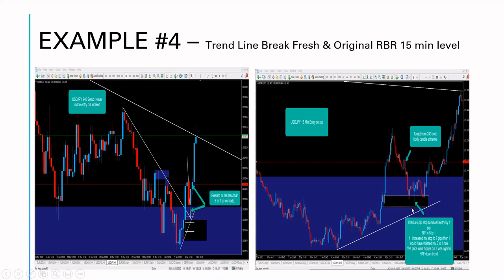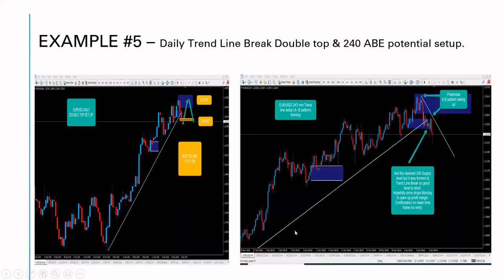My stop would have been below here. Price continued higher. There was a little ABE pattern here on the 15-minute confluence. So this is why I wanted it a bit deeper. So my stop by the time we got in is eventually going to be under this trend line, nice and safe. Nice low risk area for a trade that will go to here, because this was the solid bodied candle, the target area on 240. Okay, I didn't know this was going to happen. It was going counter trend on the higher time frame, but this was a very nice little setup that I was looking for that played out.